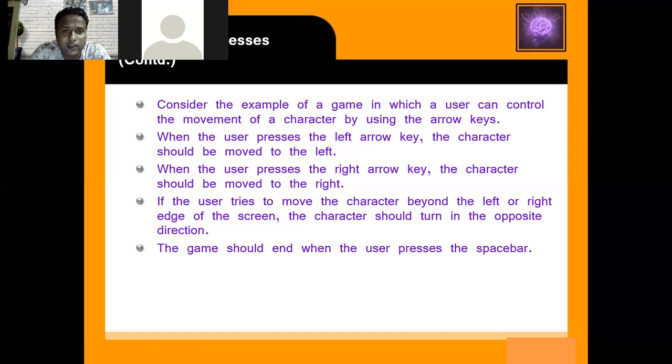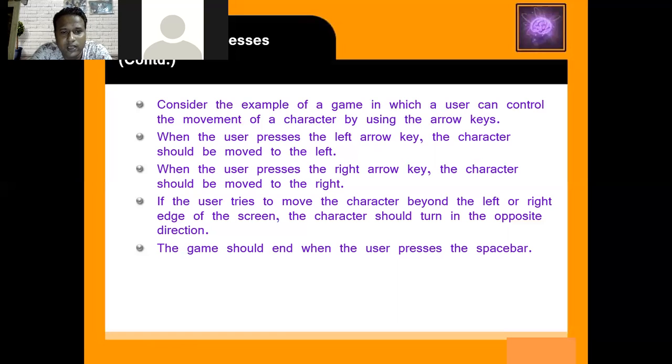So consider the example of a game in which the user can control the movement of a character by using the arrow keys. When the user presses the left arrow key, the character should move to the left.